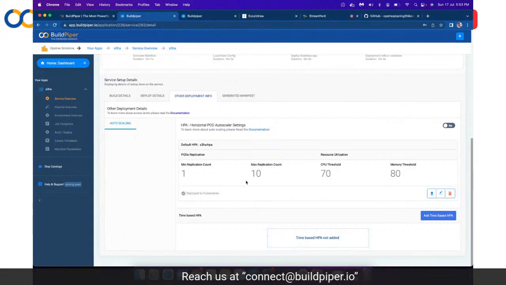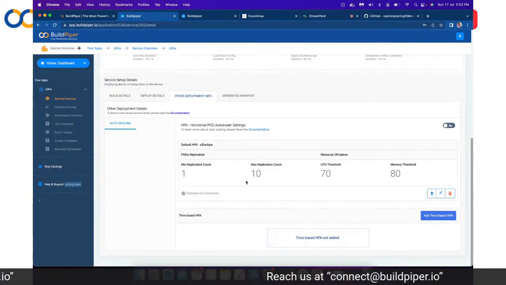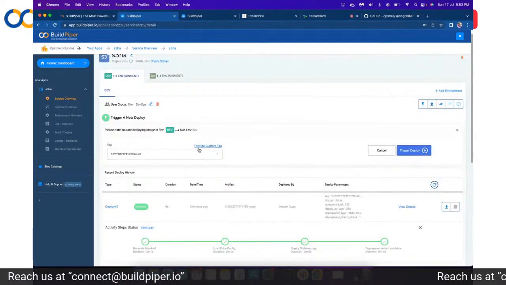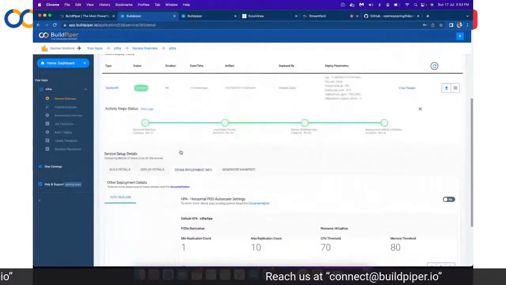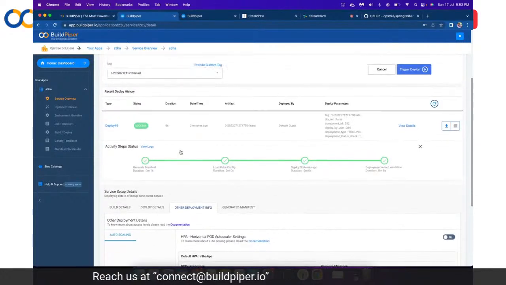And that's the beauty of BuildPiper, how you can integrate or follow your CI and CD portions for your microservice and make your delivery at a faster pace. I hope this seems to be a beauty, right? How easily you are able to manage your containerized workload with the help of the BuildPiper Azure CI/CD platform.